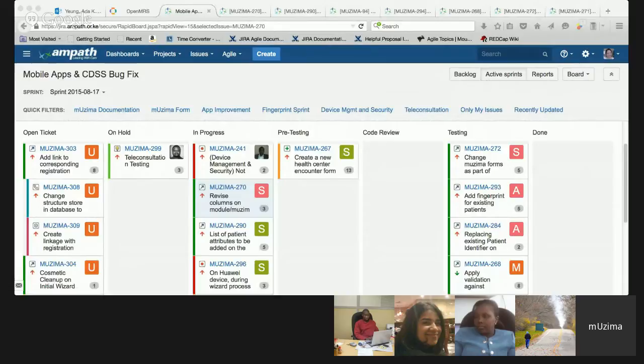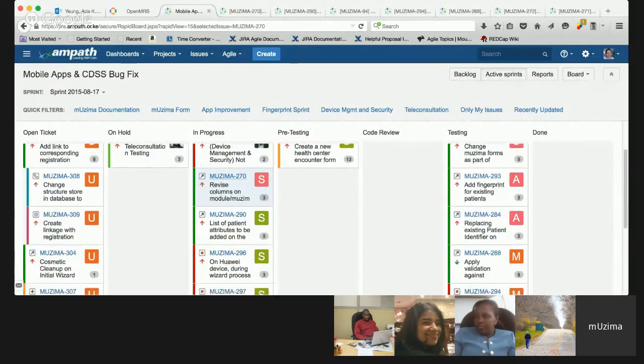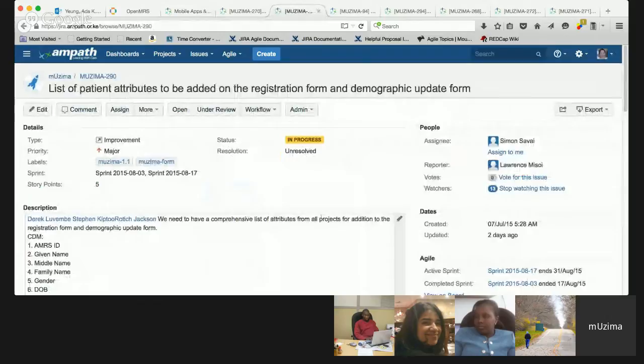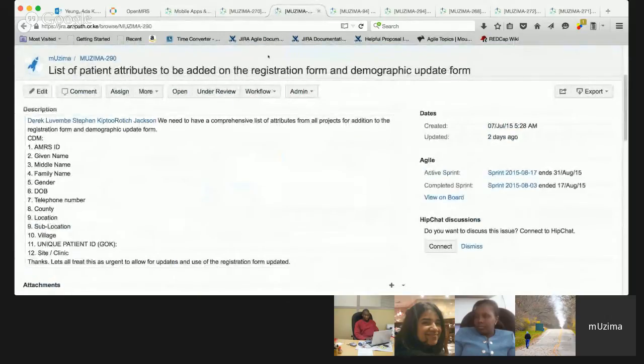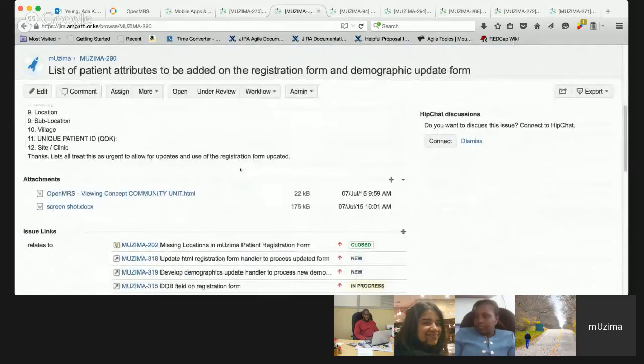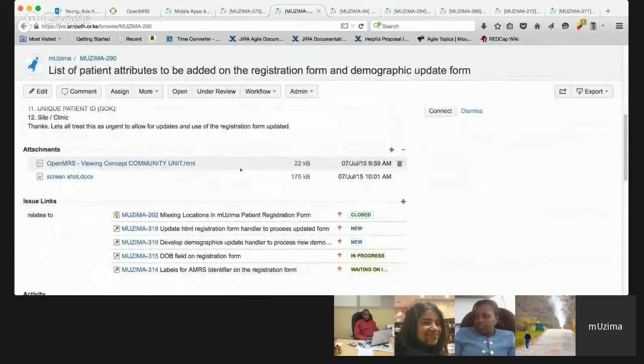Yeah, so those ones are all about the registration form, following the issues raised against it, to do with saving other identifiers, basically the processing of other identifiers on the device, and also introducing the new fields as raised as per mUzima 290. So I've addressed the issues.